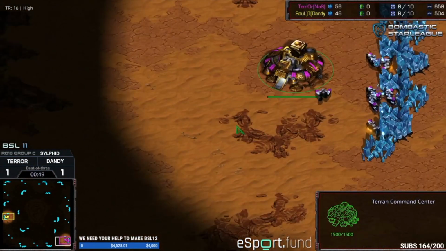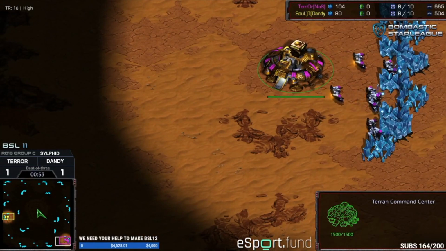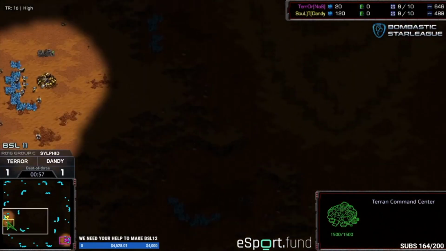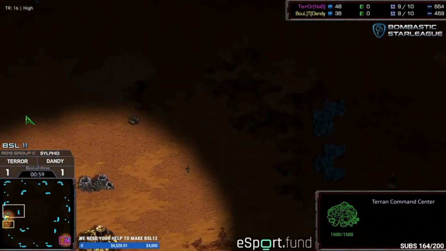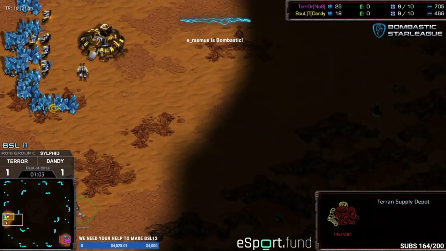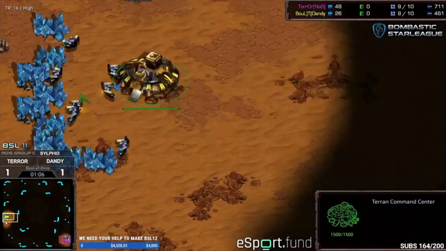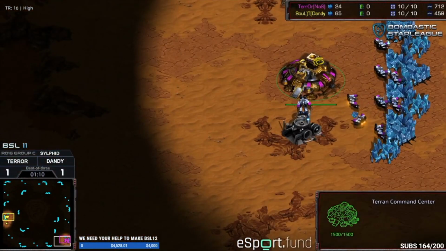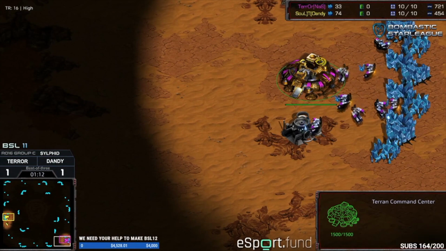Now, I have to admit, I don't think I've ever seen a TVT on this map. Have you, Mihai? I don't think I've ever seen this map. It's rarely played, that's for sure. I'm just kidding. I did watch the ASL season where it was played, but I must have skipped most of the games. I mean, this map is pretty dope, though. Like you said, it's like Outsider.